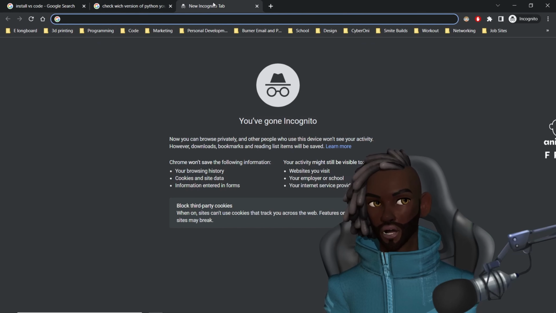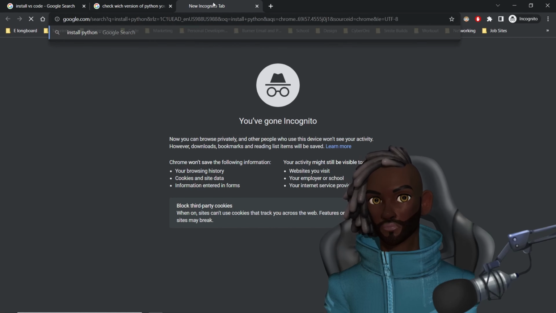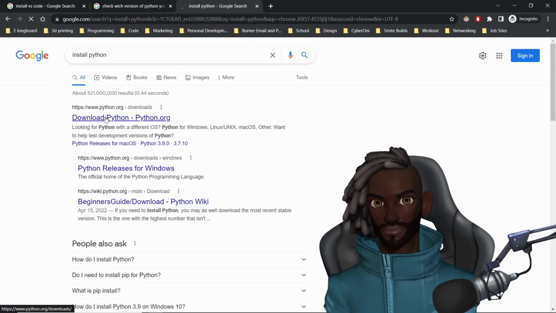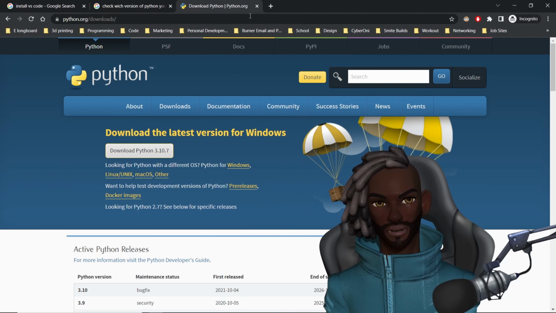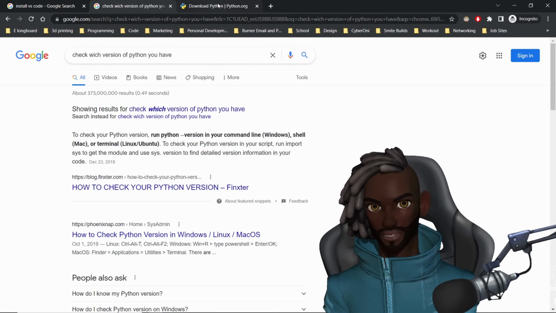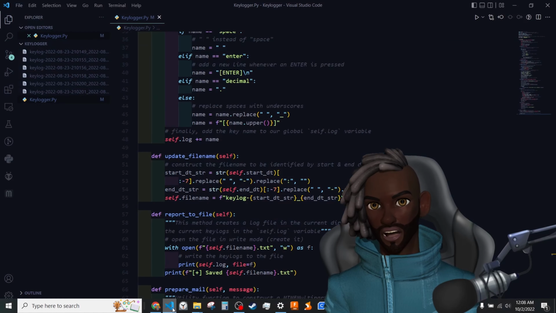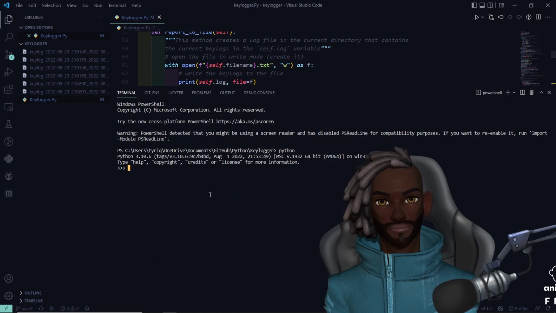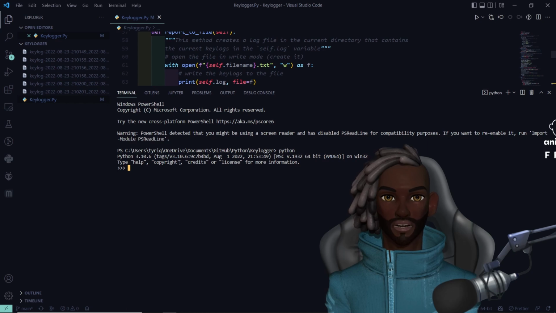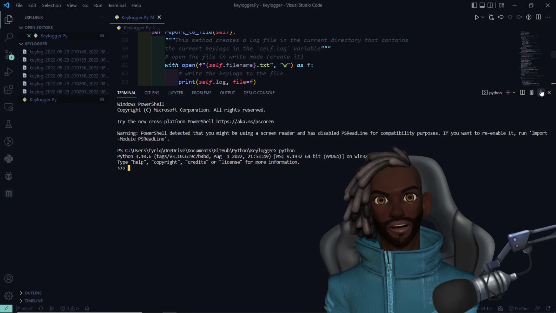So we're going to Google, going to install Python, python.org, download the latest version here. I'm not going to because I already have this downloaded. Go through the steps and make sure you have the environment variable checked off when you're going through the steps. Otherwise, you're going to run into some problems. Once you have Python downloaded, you're going to run something like that, python --version, and you'll see the version here.